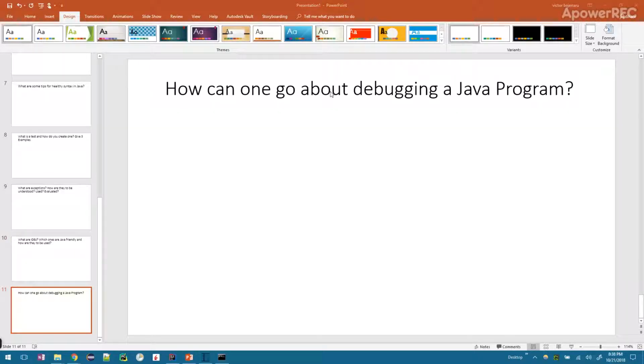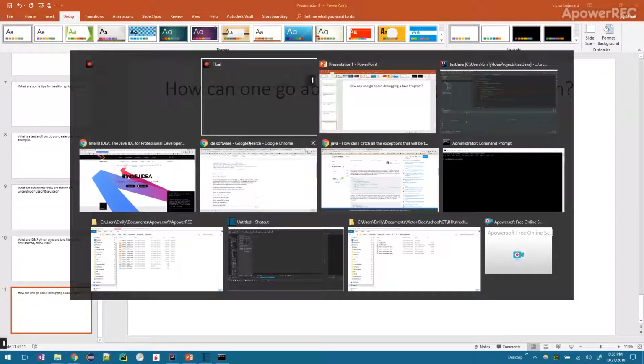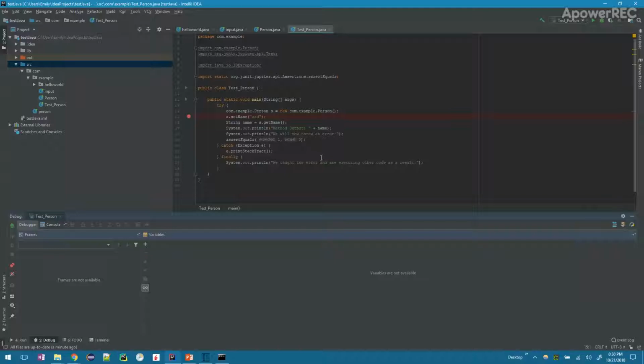Next, we're going to take a look at how to debug a Java program. And this is actually yet another feature of IntelliJ IDEA that is nice. That's that there's a debugger built in. So all we have to do is set a breakpoint around where we think there might be an issue in our code.